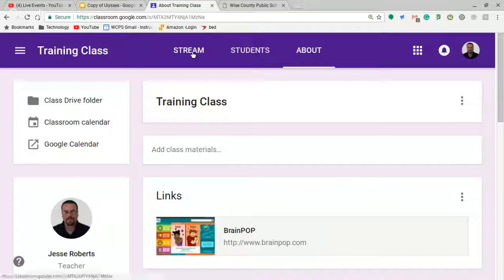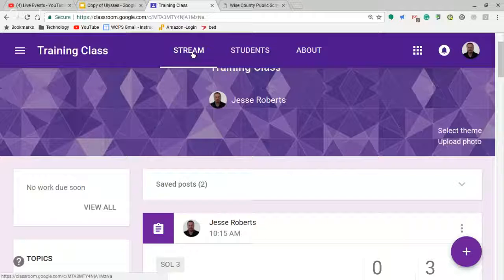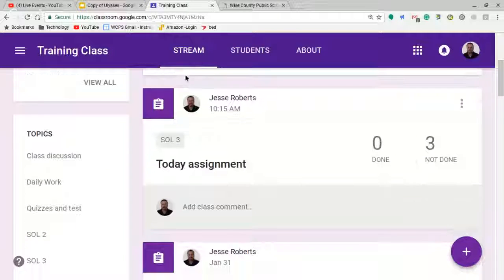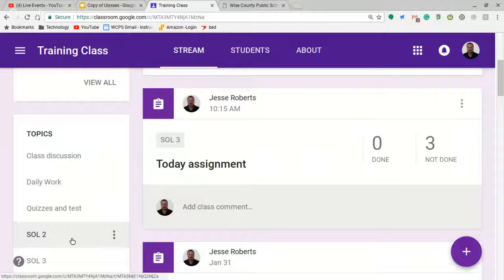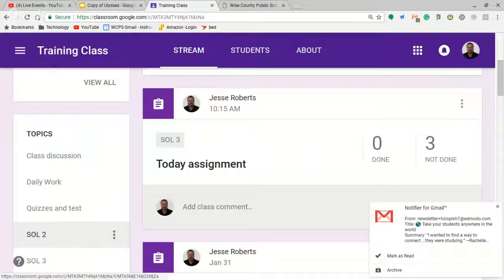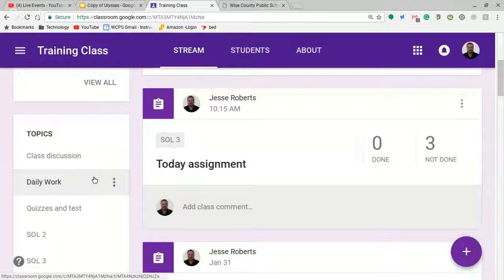There's a lot of functionality to Classroom. It's a great tool to use. If you're ever thinking about flipping your classroom, this is a great tool. If you want to blend some stuff and do some half-flip stuff, this is a great tool. And if you just want to use it as a depository for your materials, it's a great thing for that. It has great organizational tools now. It's a great thing for students, especially around SOL time. It's that built-in study guide. Here's all the stuff we need. Here's all your topics. It's a great way to get that information out to your students.